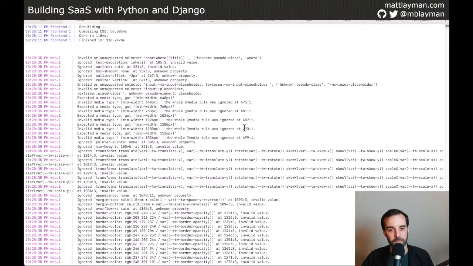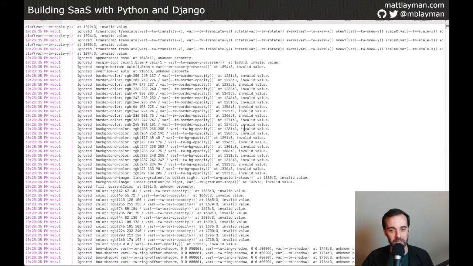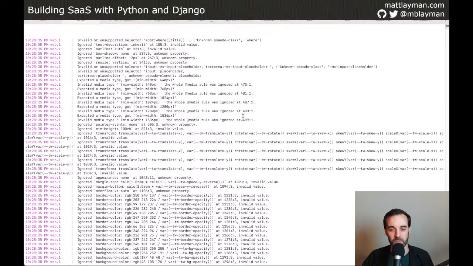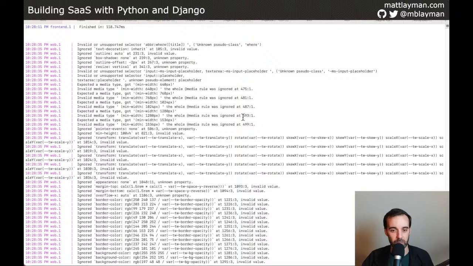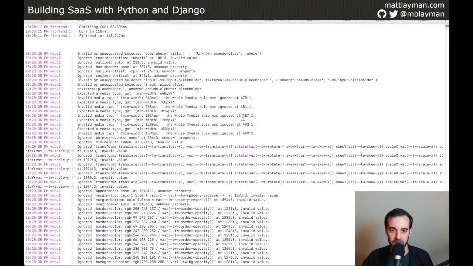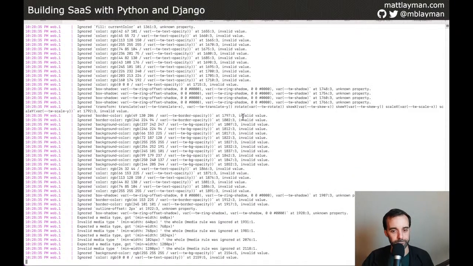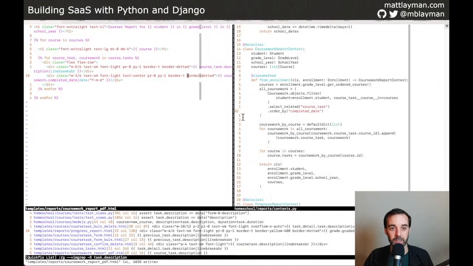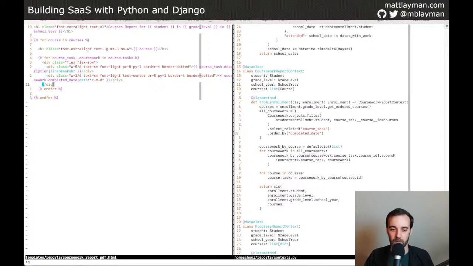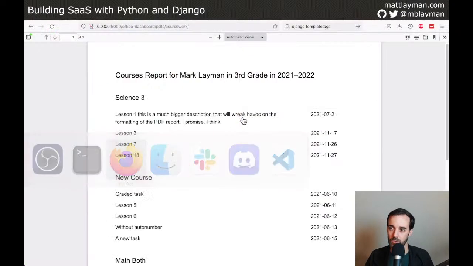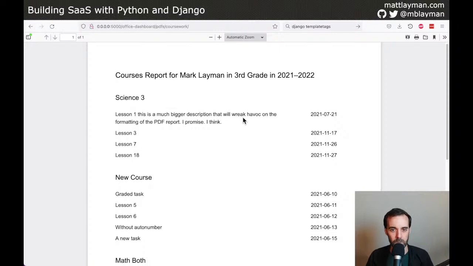Oh, you know what I bet it is? I bet this comes out no matter what, because it's probably definitions as it's loading up the CSS file. So it doesn't matter if I eliminate them from the template because they still exist in the CSS file. Okay, well, it was nice to clean up the template anyway. It makes this a little bit simpler for what we're seeing and reading. Okay, so that's the report.